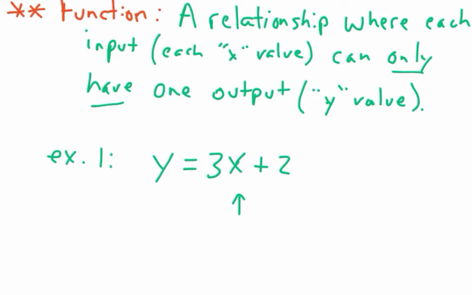5. Do you agree if I put a 1 in for x, the only possible answer I could get is going to be a 5? You can't put in a 1 and come up with like a 7 or a pi or something. So because it's that way for every x value, you put in a 2 for x, you put in a 7 for x, you put in a 6.5 for x, or 0 for x. Each number for x is going to have its own y value. Each number for x can't have two different y values. So this thing here is going to be a function.